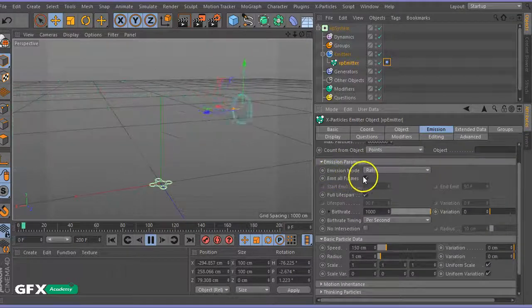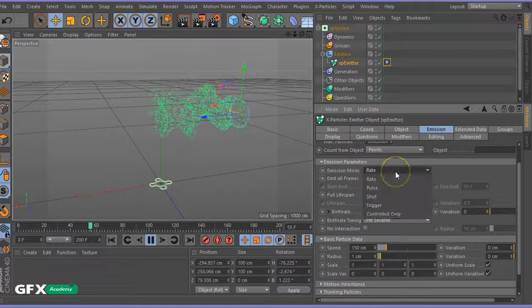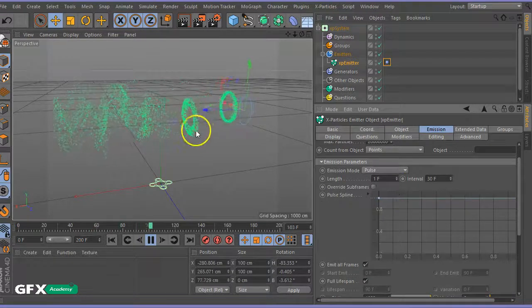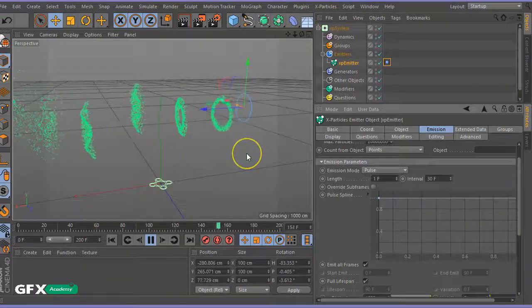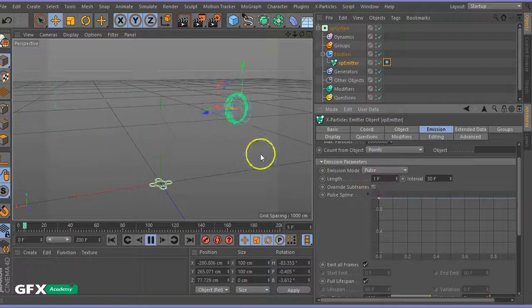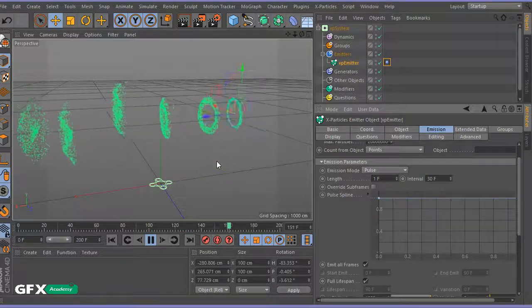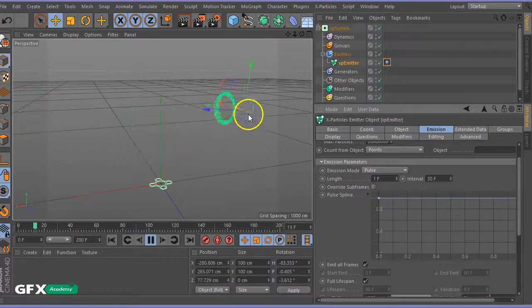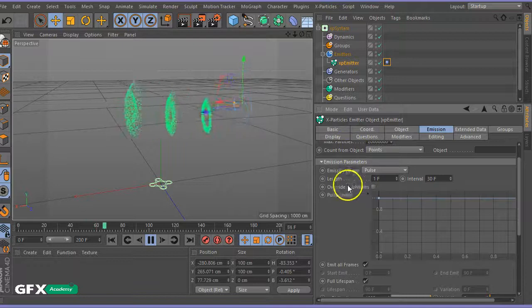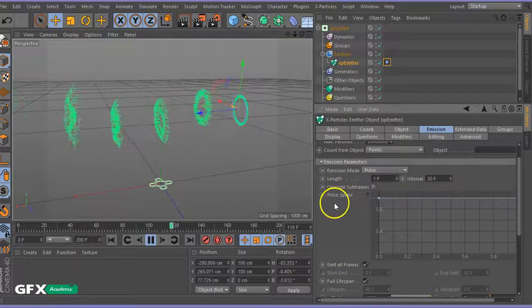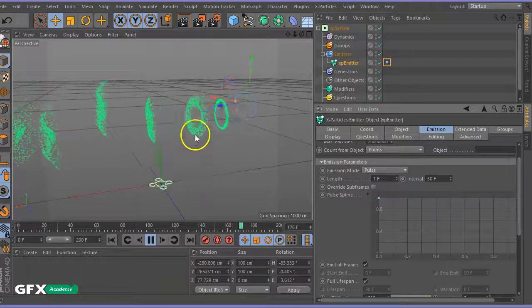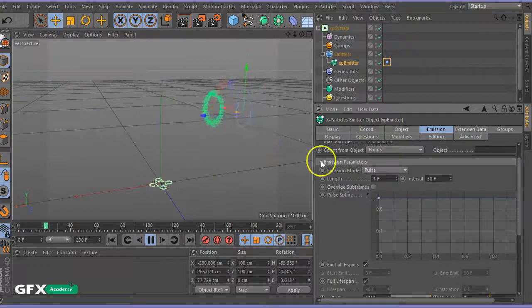I have here emission mode, it's rate. I have here a lot of options. If you choose plus, it will get it like a block every frame, or every 30 frames here, 30 seconds I mean. So as you see here, every 30 seconds it gets 2 million or over 2 million of particle system, as you see.